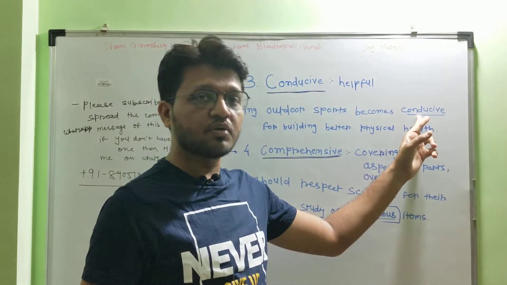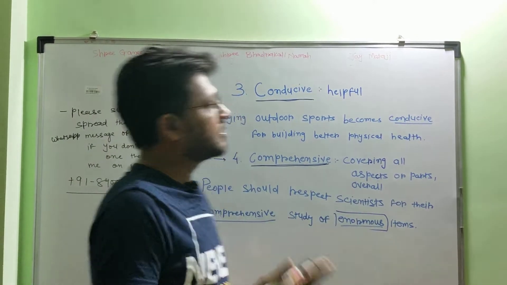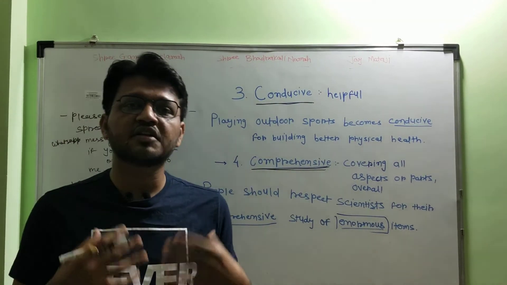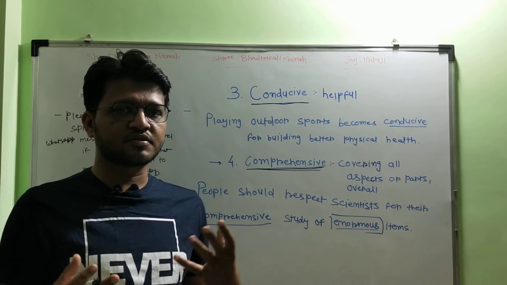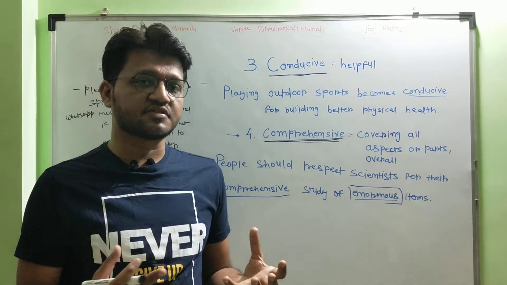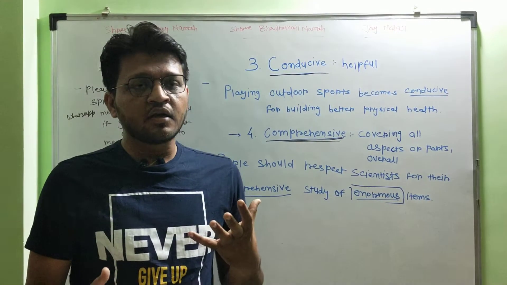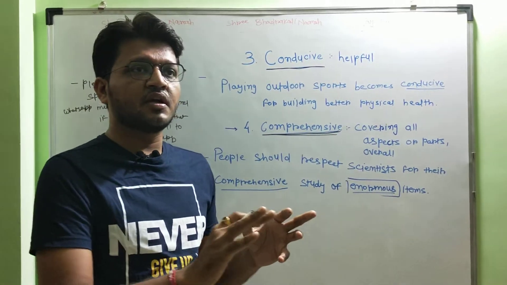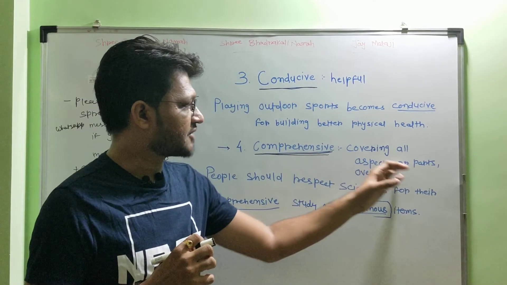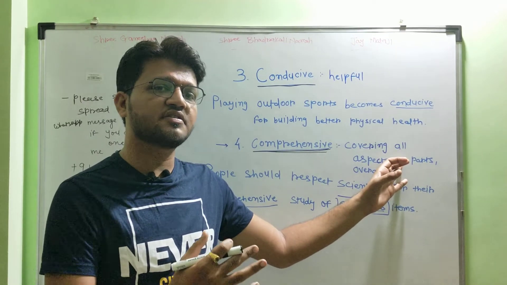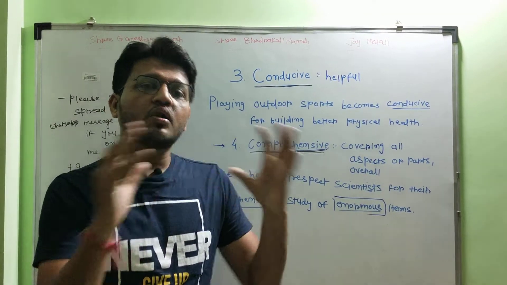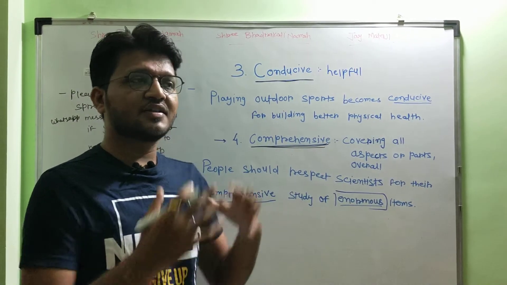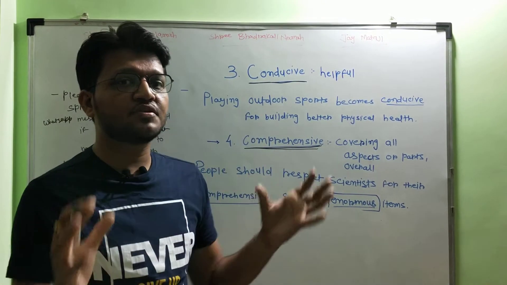Now let's move to another word which is comprehensive. Comprehensive means whenever you want to talk about something in more detail, covering all the parts. For example, if you talk about any study or research and you want to describe it in more detail, then you can use this comprehensive word. Comprehensive study means covering all aspects—the negative, positive, what will be the impact of the research, which kind of things are required. The same word can also be utilized with growth: comprehensive growth covering all aspects.